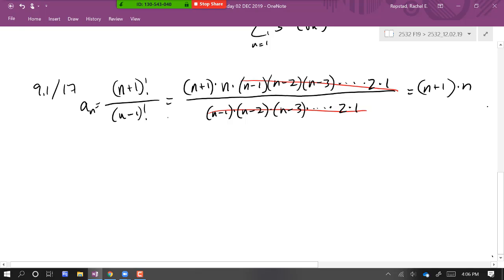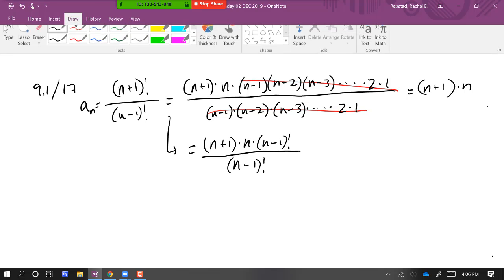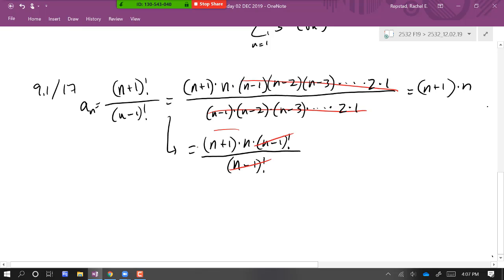But another way to write this, and the way you might see it on CalcChat, is n plus 1 times n minus 1 factorial. It's kind of a shorthand of saying that's got all the rest of the factors. And then on the bottom, n minus 1 factorial. We chose to write that as n plus 1 times n minus 1 factorial instead of n plus 1 times n factorial, precisely because that's what allows us to see what cancels. So now these cancel, and of course we get the same thing.